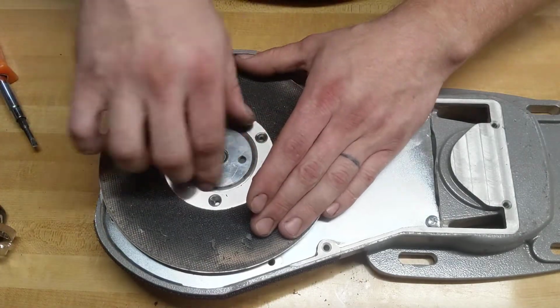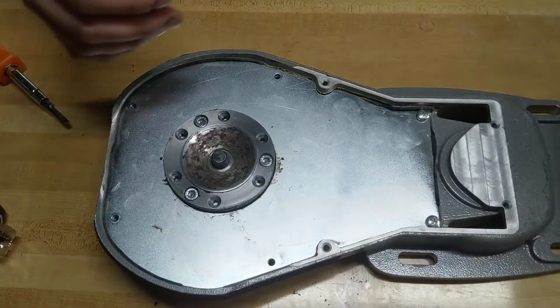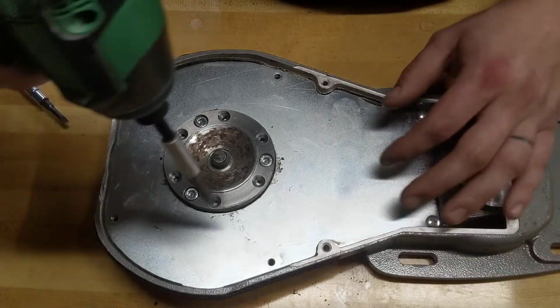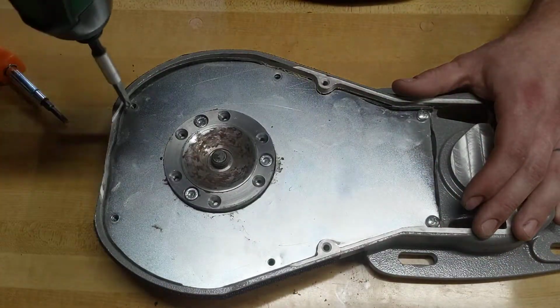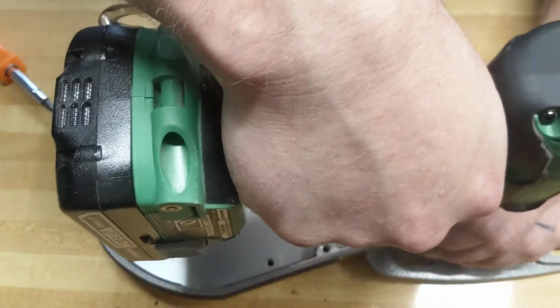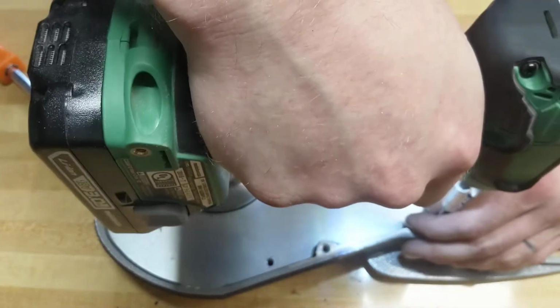Got to try and remember to take your paper nut off. Plate comes off. Underneath it you'll have this secondary plate. There will be 1, 2, 3, 4, 5, 6 Phillips head screws. Those are screws that I did not put back in when I took it apart. You take those screws out.